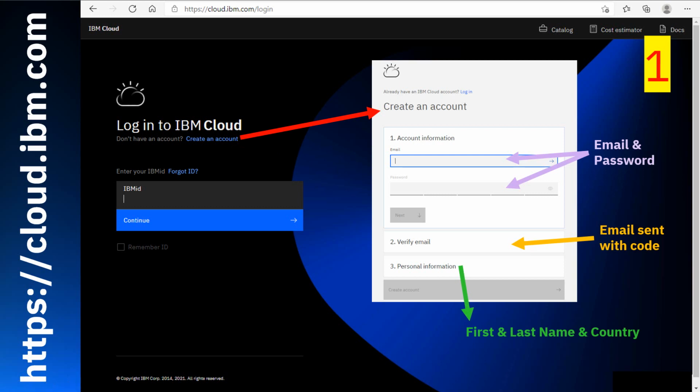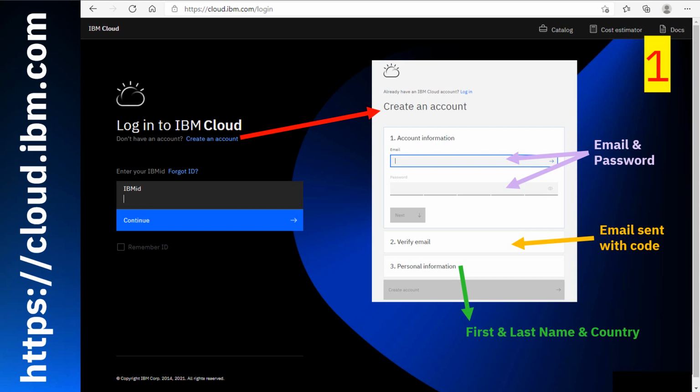Then I clicked next. It says verify email, and I thought it was asking me for the password again to check I'm typing it correctly, but no, it's actually sent me an email, but I didn't twig that. Eventually I went to my email and thought, oh, there's a passcode here, and that's for IBM Cloud, and I know what to do with that. I have to put the code in here as a 6-digit number or something like that.